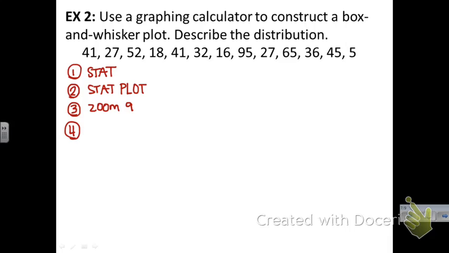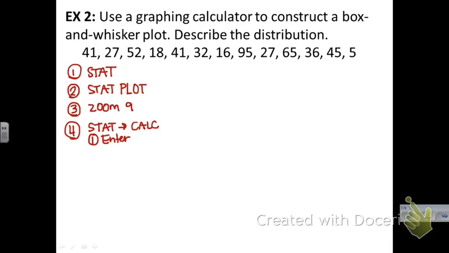And then after that, we're going to look at some of the specific numbers, like our greatest value, our least value, our interquartile range, our median, and the quartile 1 and quartile 3, which is also the lower quartile and the upper quartile. So we'll also go to Stat, arrow over to Calc, and choose 1 and enter. And that one, number 1, is a one variable statistic option, and it will give you lots of information about the one variable.